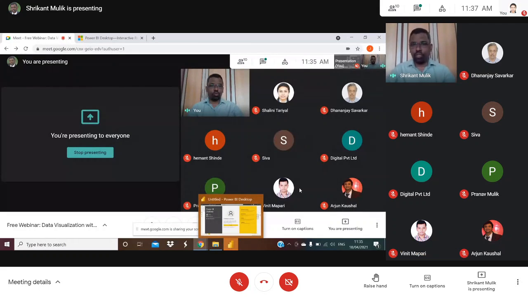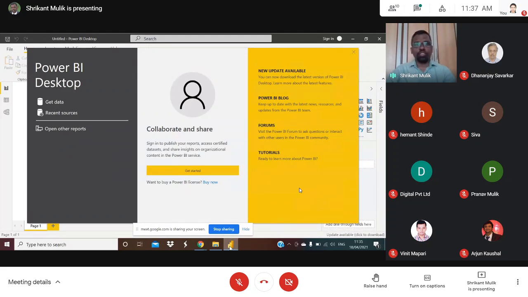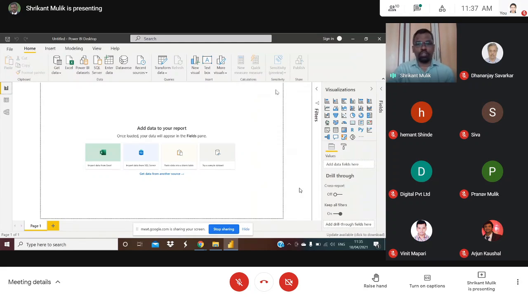So let us now go ahead and get into the Power BI demo. When you start Power BI, this is what you see. We'll skip all this, and this is how it will look. There are three terms typically used when you look at business intelligence. The first is ETL, I'm sure you might have heard of it: extract, transform, and load. Here it's called get data, transform, and then visualize. That is how we will look at it.